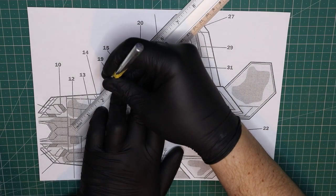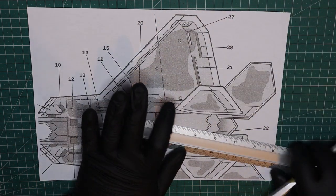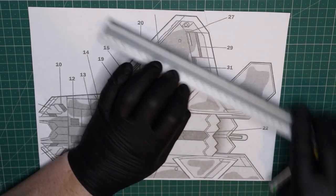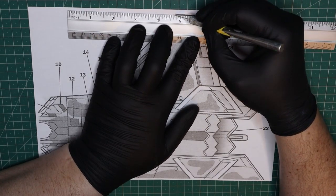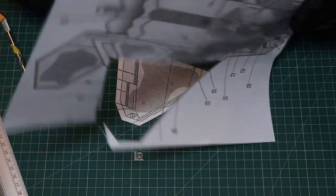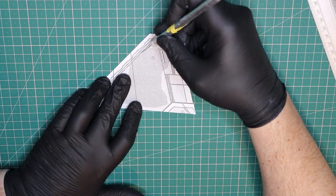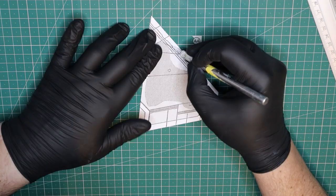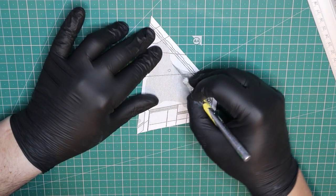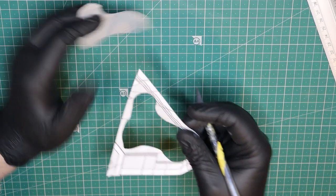I have seen various builds where these so-called splotch marks are free-handed with an airbrush, with varying degrees of success. However, I don't trust my finer airbrushing skills, so I decided to use masks instead. Using a scanner and Photoshop, I blew up the paint guide in the instructions to more or less match the scale of the model. I cut out sections of the diagram and pieced together a fairly decent set of masks.